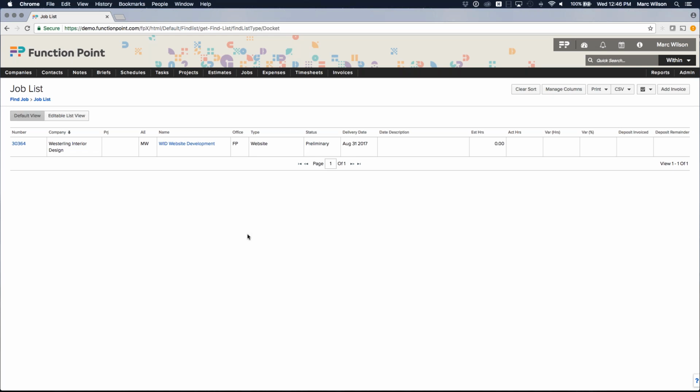Now, that's something that I like to talk about a lot because it's so important in the system. It's making sure that at any time that you do a job find for active or open or preliminary or anything that's considered active, you see a list that is accurate. And it's not a list that has a whole bunch of stuff that's old and shouldn't be there. And that's a cleanup that you want to really try to make sure you're doing regularly. Have someone look at it monthly or potentially even bi-weekly, depending on how much new business you run through the system. So it's something you really want to keep track of because otherwise it won't mean anything if it's not accurate. So something you want to keep an eye on for sure.